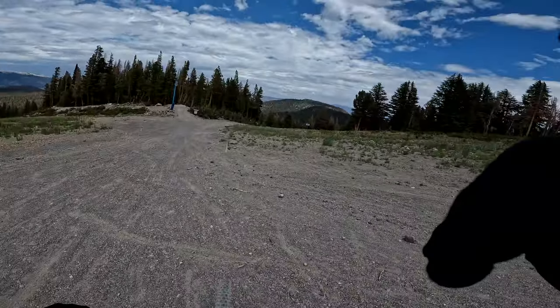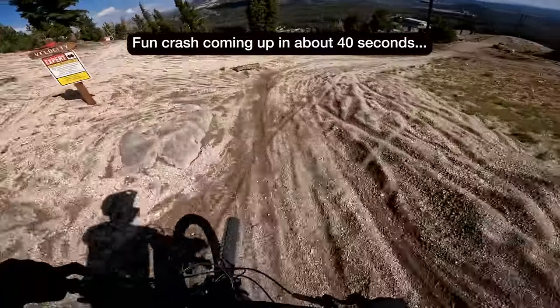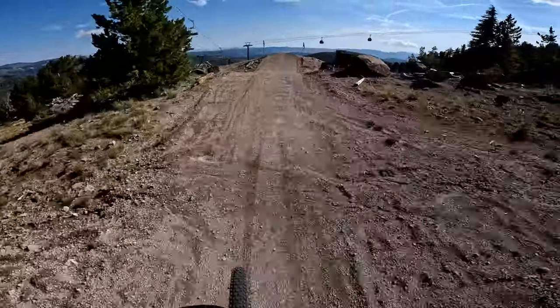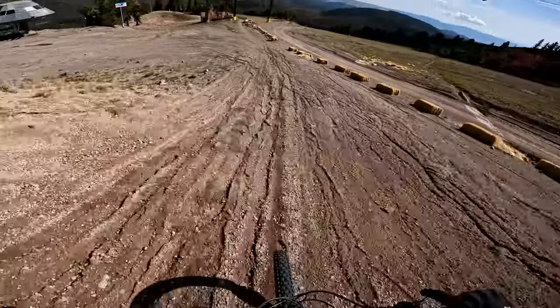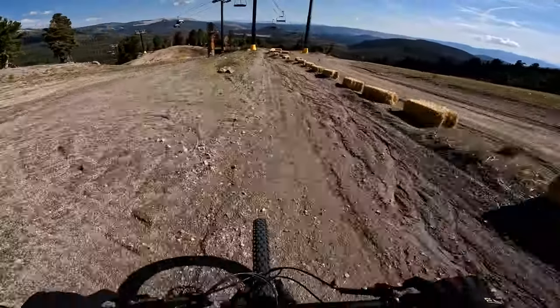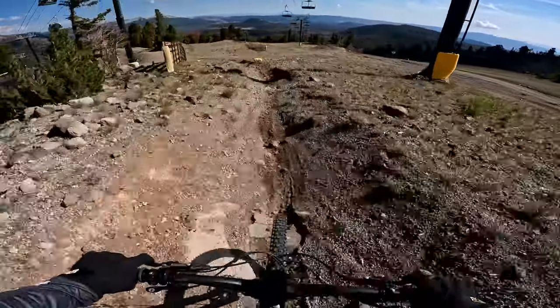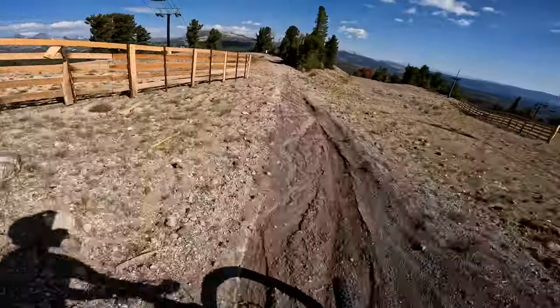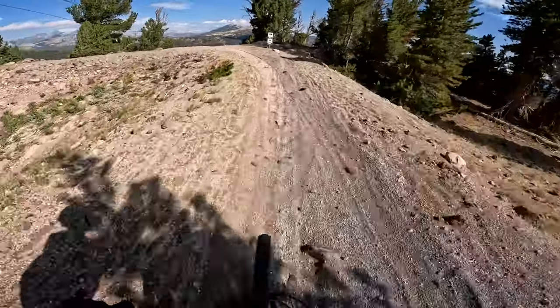Upper Velocity. Fucking rut, fucked. I'll run it up.